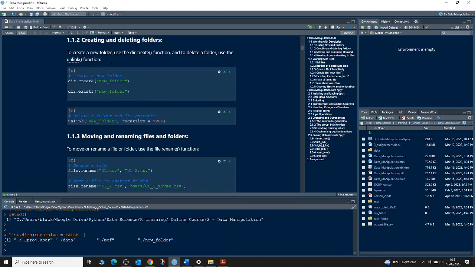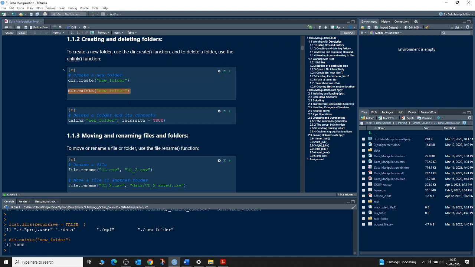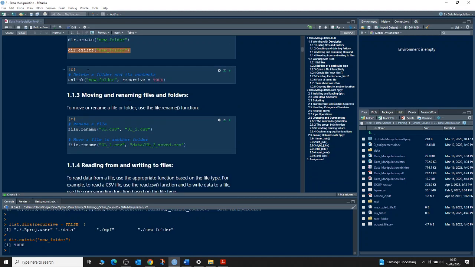There are commands you can use to create directories as well. So this function creates a folder called new folder, and if I run it, you'll see there's a folder called new folder. There's a command where you can check if a folder exists. That could be useful, for example, if you want to run a process, but first you want to make sure that the folders you need have been set up. There are commands for removing directories. Again, there's this option which allows you to state whether you want to delete all the underlying folders and their contents.